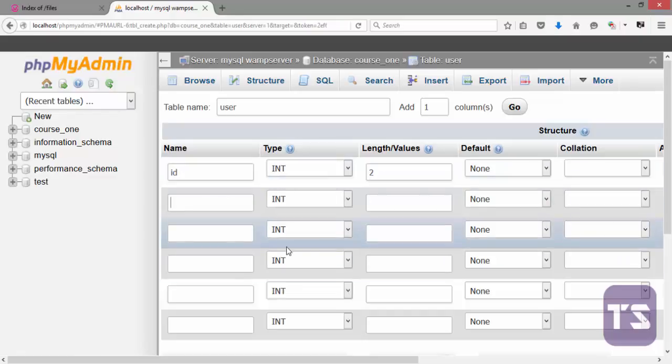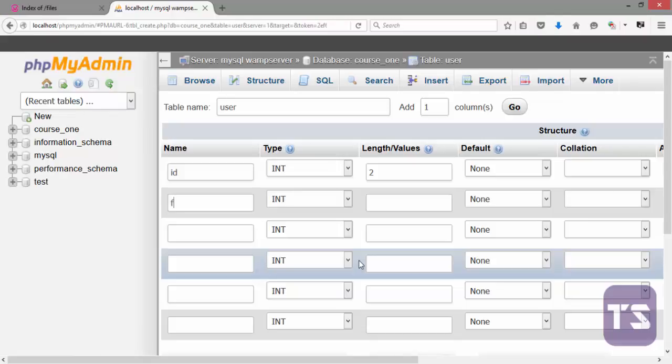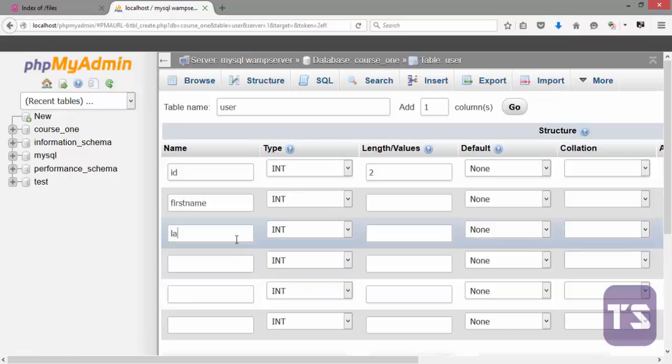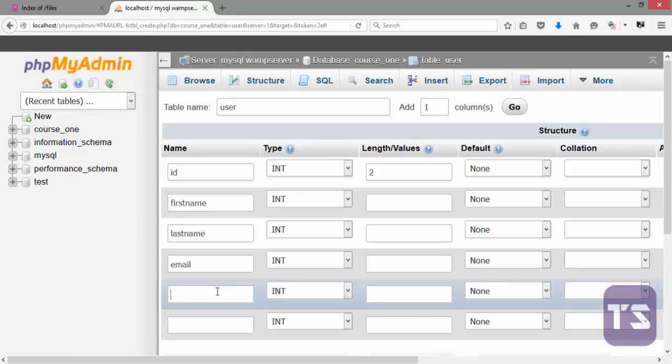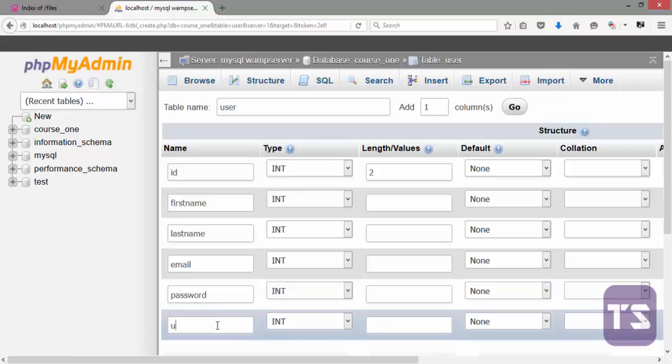So here we have first name, okay, we have last name, we have email, we have password, okay, we have username here.